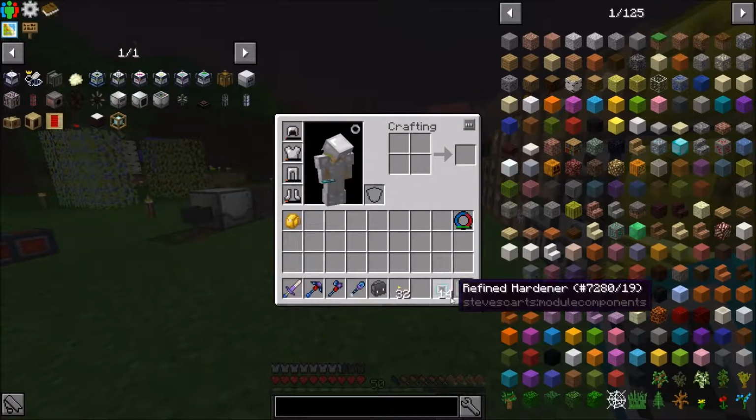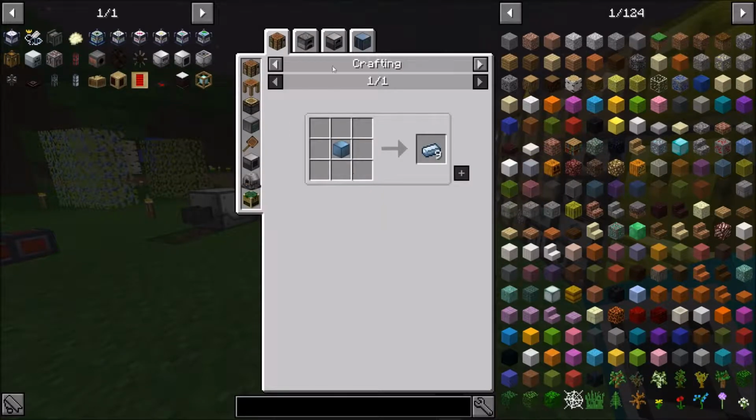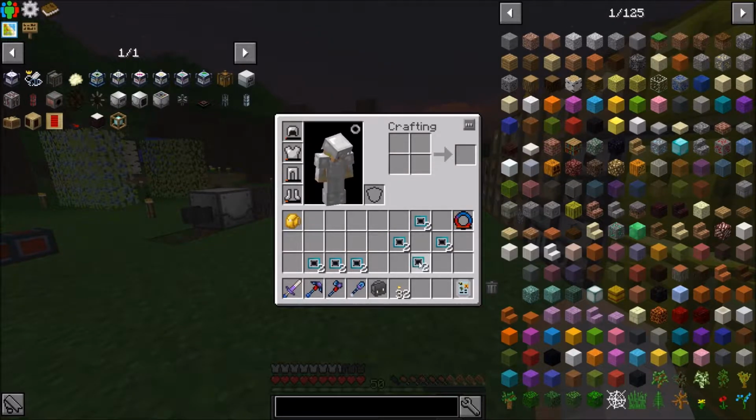Okay, so now that we have this, we need to make this, which is, okay, 3, and we need iron bars into a 4, so 3, then 3, okay.